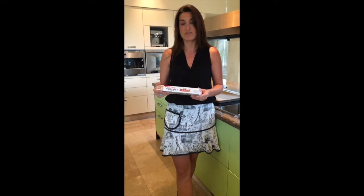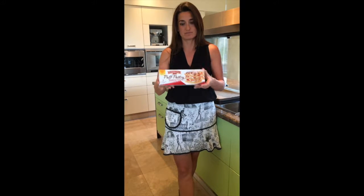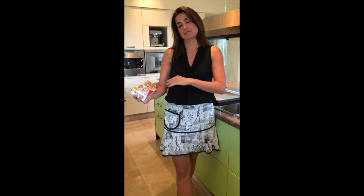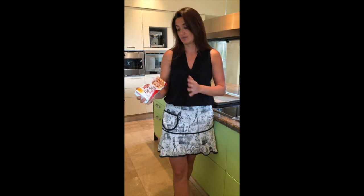And it's very light and thin, and you can use it for an appetizer, starter, or even a main course if you want to have it with a little green salad. It's just very nice. One of the key elements that you'll need to find that you may not have on hand is the puff pastry that you use, and that's the one that I've usually found in most supermarkets, and it comes in 2 flat sheets. If you do not find it, you can also substitute with phyllo dough, and depending on how many people you have, you can double the recipe by using both doughs, or like I'm going to do tonight, I'm going to just use one.